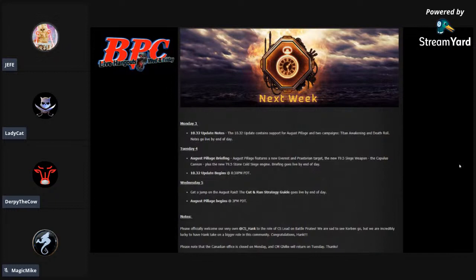The August pillage features a new Everest and Praetorian target, which is sort of odd that we only got one shot at the last garrison target. We have the same target for 4 or 5 months, and then they switched it to a new one last time, and now we have yet another new target. I'm almost wondering if this is a carryover copy paste typo from previous pillage, and it's actually the same garrison 129 as last month.